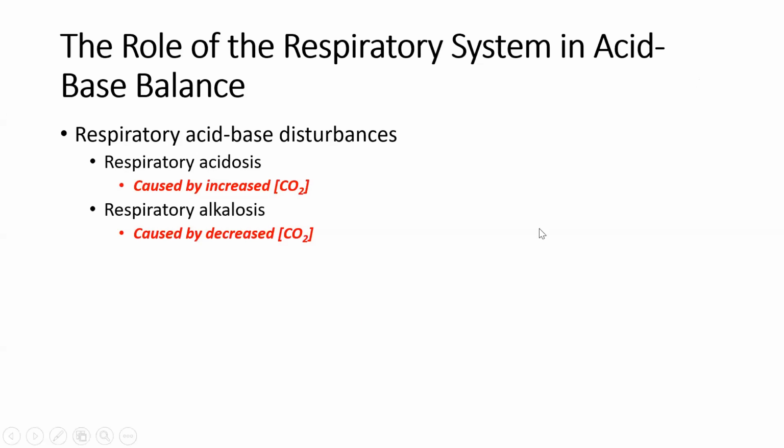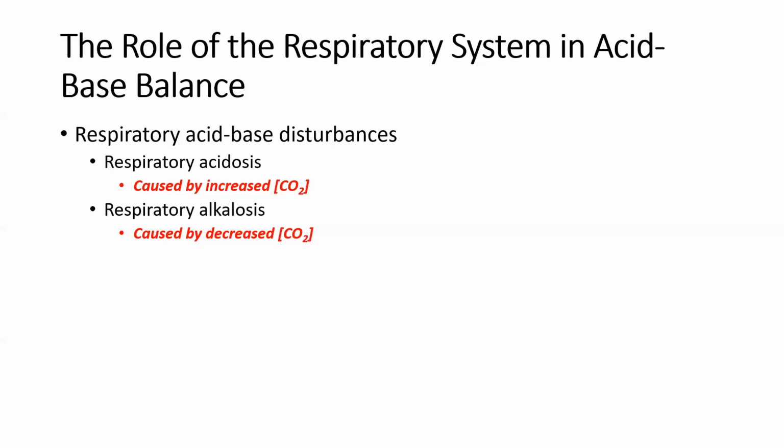Alrighty. So we can speak about different acid-base disturbances. Basically, if we throw the system out of whack, if we lose our balance, either because the kidneys are not doing their job or because the lungs are not doing their job, we can get into a state of acidosis or alkalosis, depending on which of those was thrown out of balance.